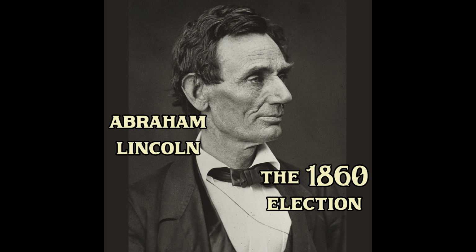Accepting the nomination, Lincoln delivered his House Divided speech. He focused on Mark 3, verse 25 of the King James Bible. He says, "A house divided against itself cannot stand. I believe this government cannot endure permanently half slave and half free. I do not expect the union to be dissolved. I do not expect the house to fall, but I do expect it will cease to be divided. It will become all one thing or all the other."